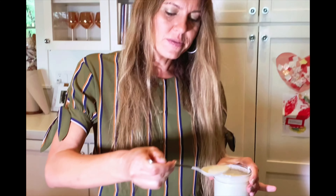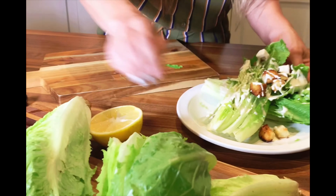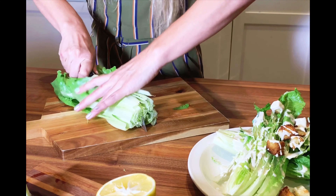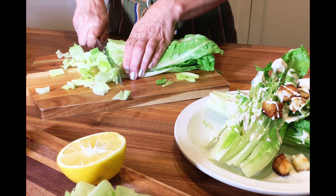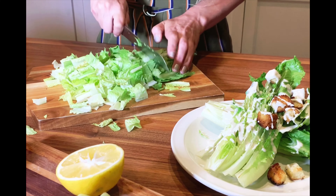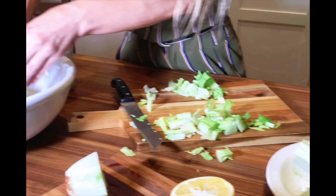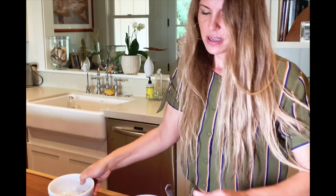Then mixing and just drizzle the dressing right over the top — about three spoonfuls for this head of lettuce. Or if you're going to a party, go ahead and take your lettuce right down the middle, slice it, then slice it one more time, and from this end chop just to get your pieces. Then do the exact same thing — put it in the bowl, top it with croutons, drizzle the dressing over it, and place the croutons organically around. You can either do the dressing on the side or drizzle it right over.